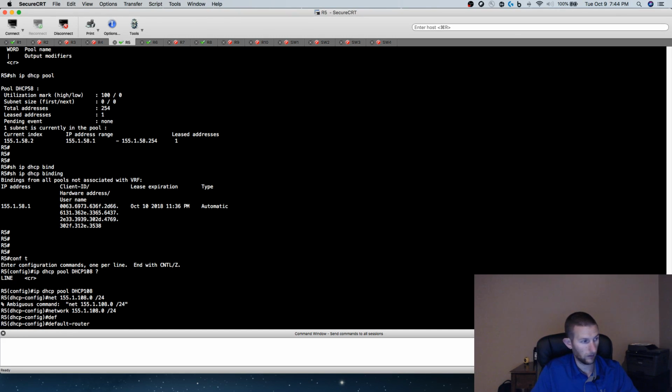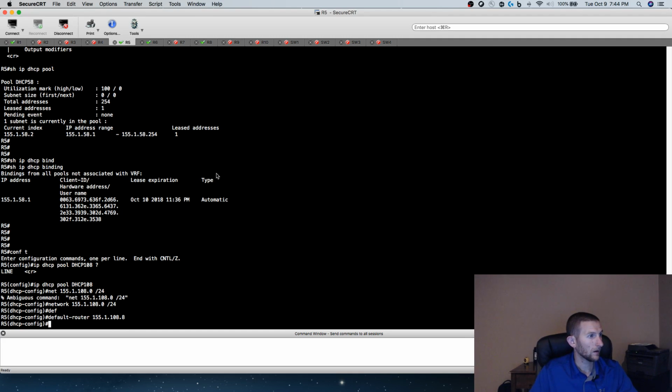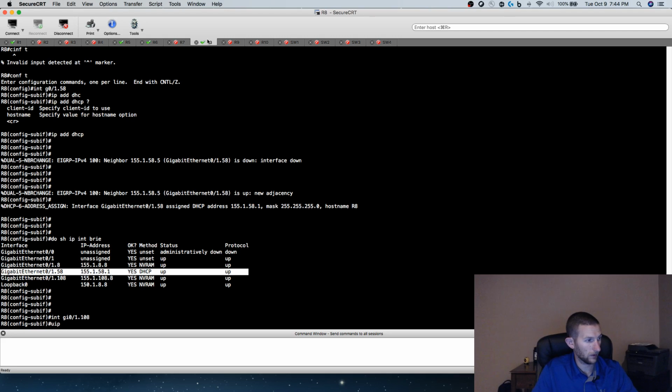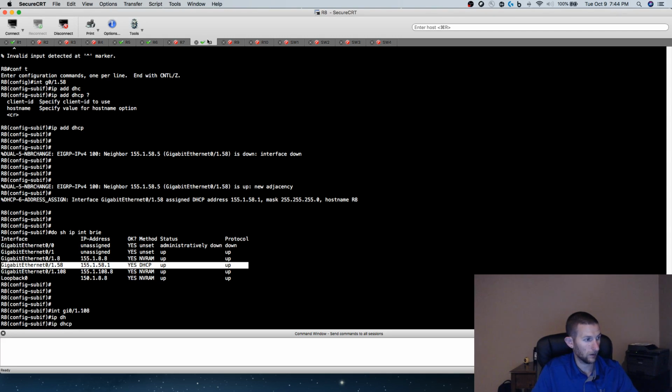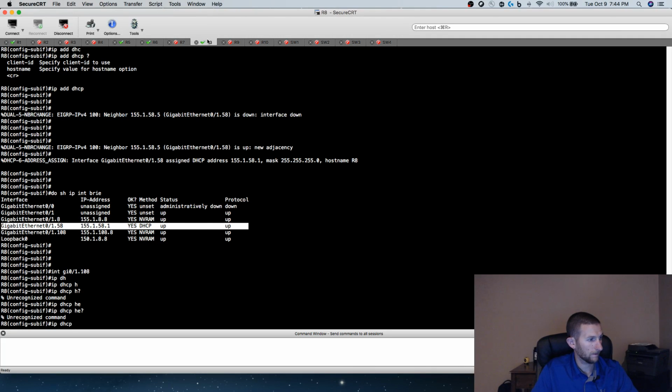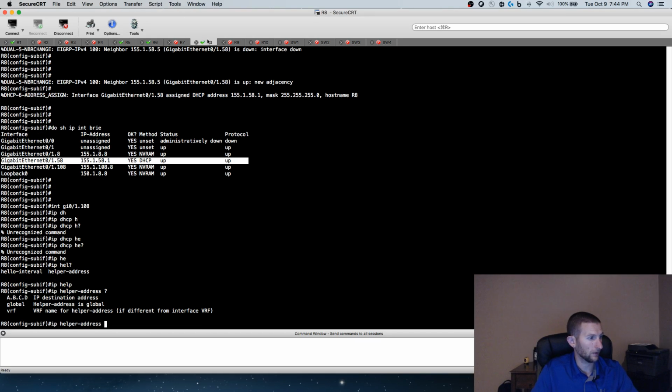And then we're going to say default router is 155.1.108.8. And what we are going to do is come to router 8. We're going to go to its interface here, IP DHCP helper. Is it just IP helper address? 155.1.58.5.